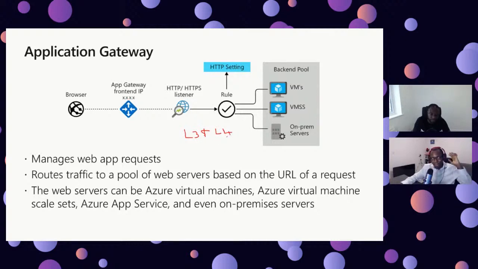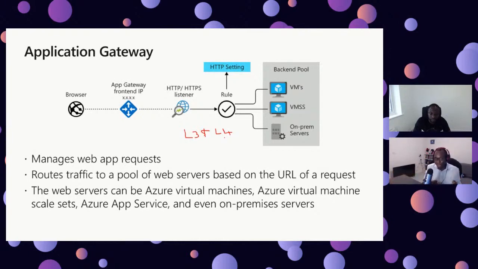Anything coming from this IP address with that port goes to that IP address and that port. Simple, right? It does not have the intelligence to go, okay, maybe the HTTP header is different. It doesn't understand HTTP, right? All it's doing is this IP address and this port goes to that IP address and that port. So if I receive this, I send it over there. So that's all it's able to do.